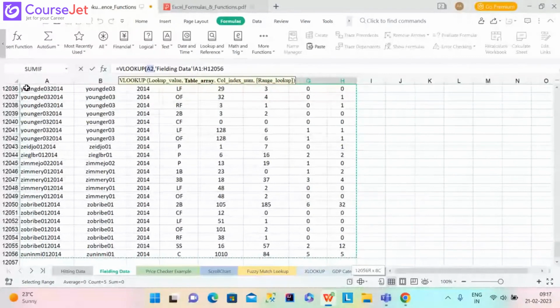So what I did now, since I want only this array, I told fielding data A1, that is shift control, then I pressed the right arrow key, it's selected till this H, and then I pressed the down arrow key. So it's selected till 12,050, that is the end of this array. So I'm going to press F4, which fixes the entire array in place.